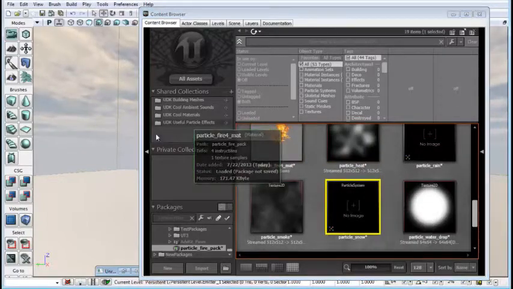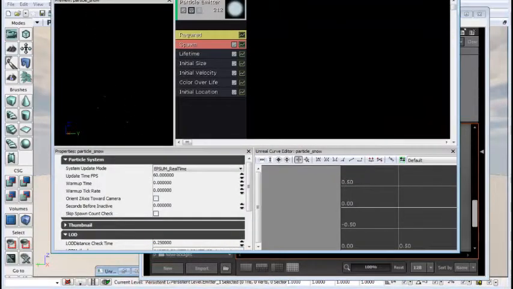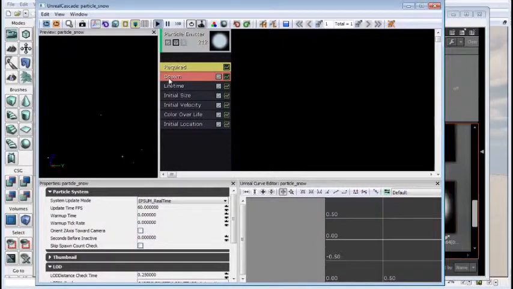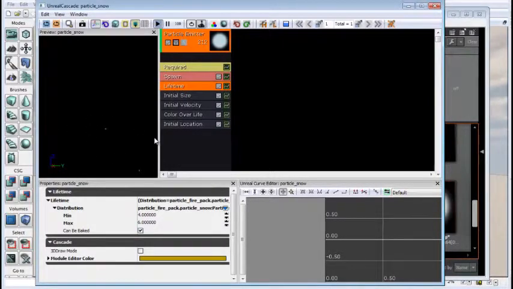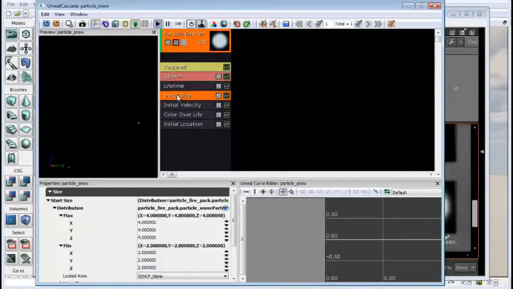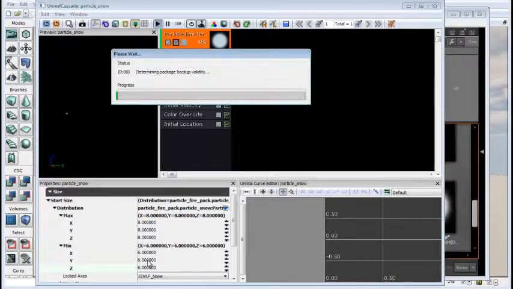Now we can jump in there, and all we really need to do is increase the lifetime. So we'll increase it to, let's say, we'll go 8 for minimum, 12 for maximum. And for the size, we'll bump it up to 8, 8, 8, and 6, 6, 6.